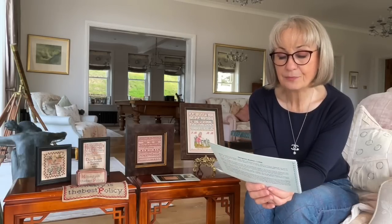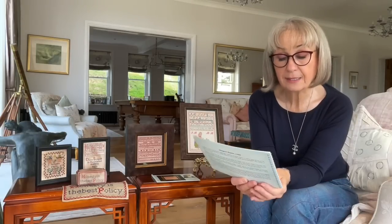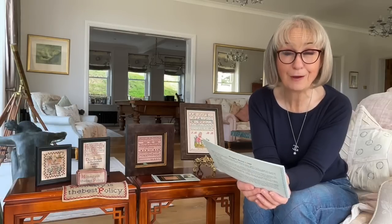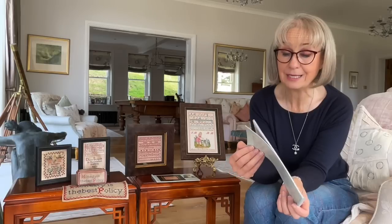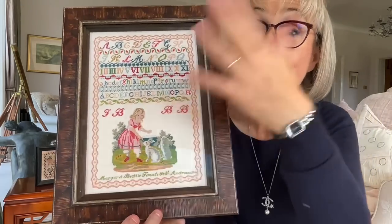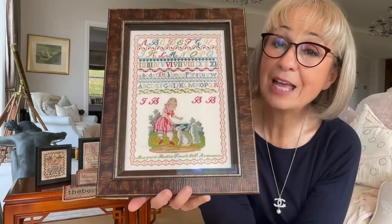We used Jersey Cream from Legacy Linen. If you were to stitch this on 28 count linen, the design size would be 10.93 by 15.71 inches. On 36 count linen, she would be 8.5 by 12.22 inches. And on 46 count linen, she would be 6.65 by 9.57 inches — a really sweet size. The sampler is not suitable for stitching on Aida just because of the over-one cross stitch, but you could omit that little bottom line and then use Aida for the rest of the sampler.